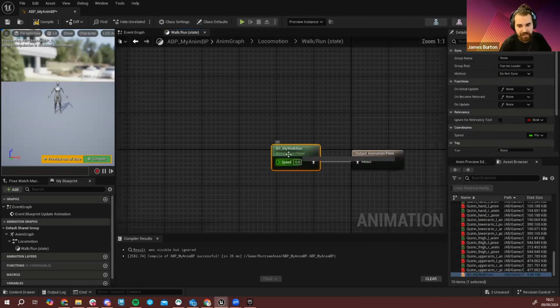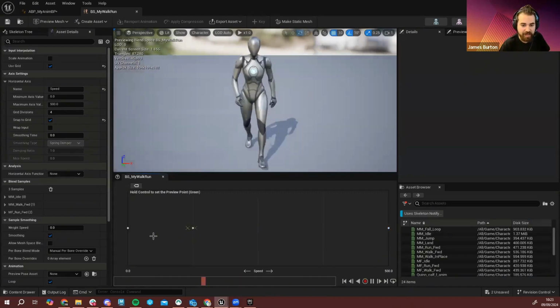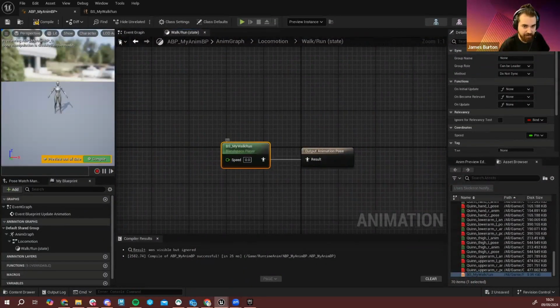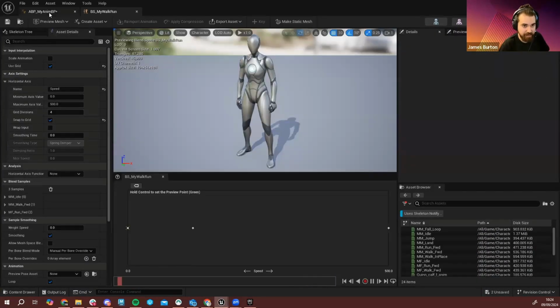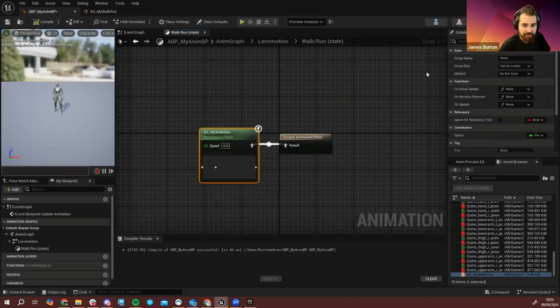Now you'll notice that this is asking for information on the speed of the character, right? Remember, this value is what's going to drive whether I'm playing a walk, a run, or an idle animation. So right now it's just set to 0. By the way, that name that appears here on the node will be dictated by whatever you've called the horizontal axis. So if I call this potato, you'd see potato here.